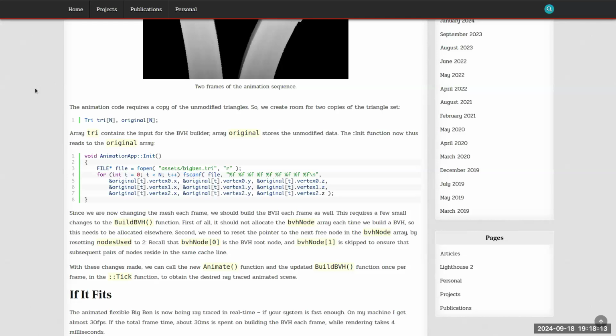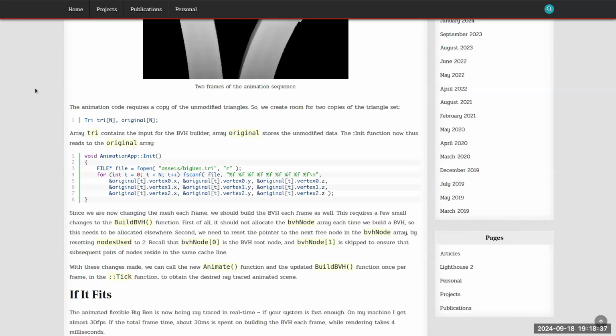Okay, and since we're now changing the mesh each frame, we should build a BVH each frame as well. This requires a few small changes to the BuildBVH function. First of all, it should not allocate the BVH node array each time we build the BVH, so this needs to be allocated elsewhere. Second, we need to reset the pointer to the next free node in the BVH node array by setting nodesUsed to 2.